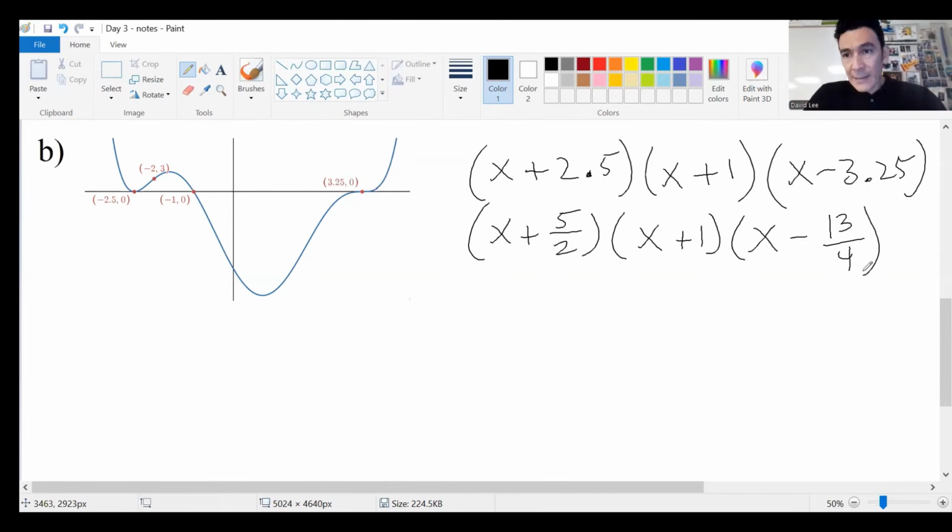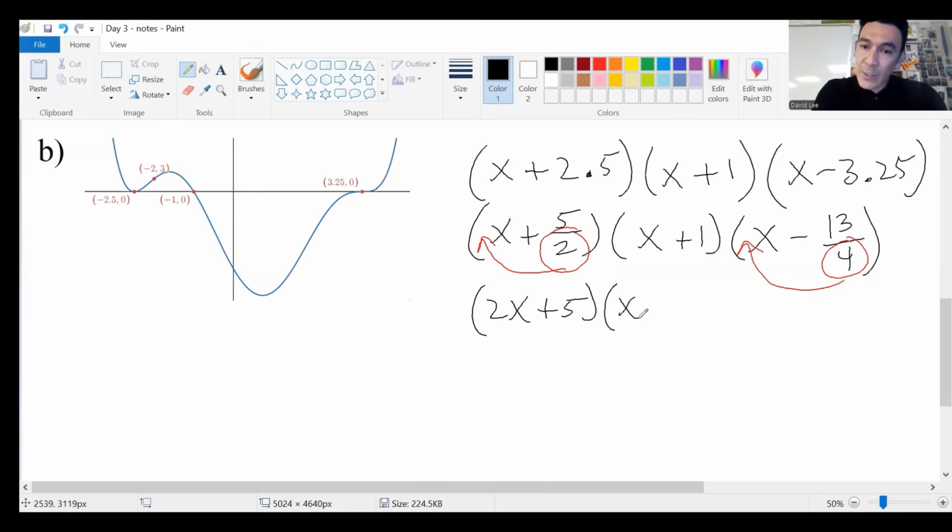So it looks like this hasn't gotten any better because they're still not integers, they're fractions. So here's the trick. Here's a cool little trick. You see this denominator, that's 2, bring it to the front. You see this denominator, bring it to the front. So here is what these guys would look like. That's how you deal with decimals. You turn them into improper fractions, and then the denominator slides to the front.